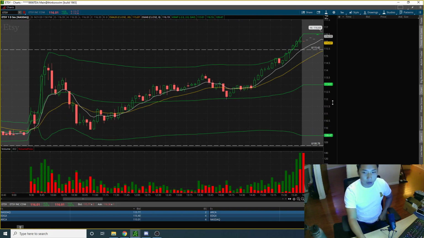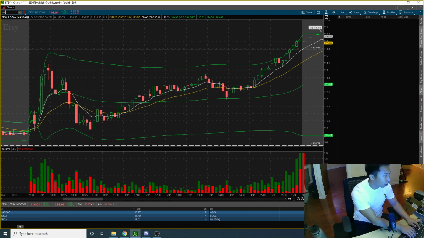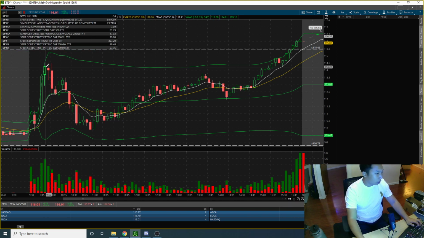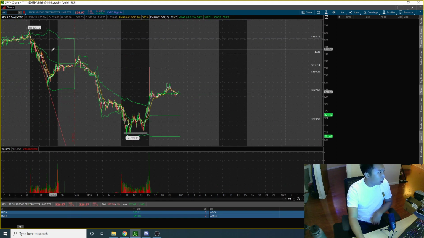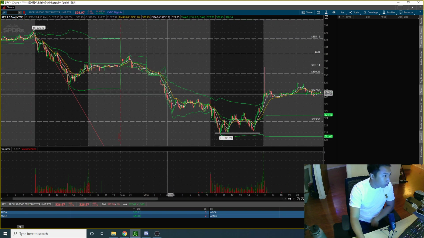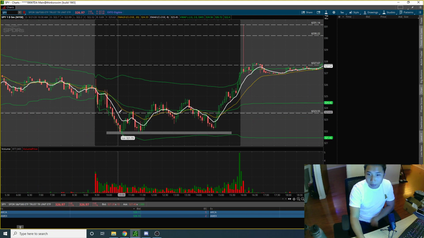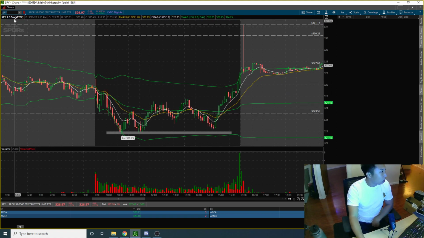Usually I have, as you guys may know, multiple screens, so I'm also watching the SPY. So we topped out here at around 950. If we look at the SPY chart for today at 950, which is around this area, we come right back down. So the general market was the reason that Etsy came down today.